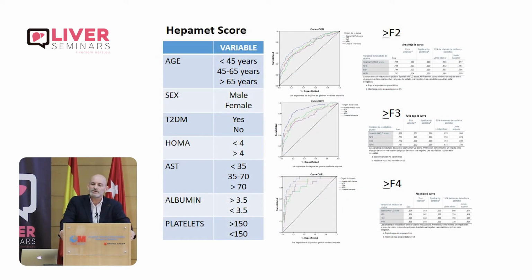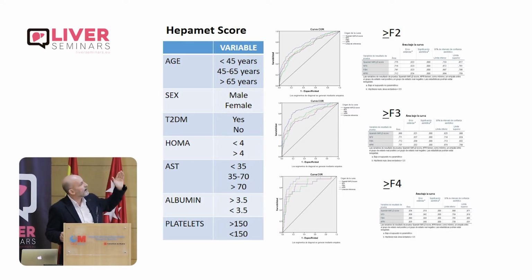Using also the Spanish registry, we developed the EPAMET fibrosis score. EPAMET is the name of the Spanish registry. And using variables that are very common in clinical practice, the majority of them included in the 2 previously shown, the NAFLD fibrosis score and the FIB-4, and the only new one is the HOMA. HOMA is a very important parameter to monitor the metabolic condition, and I think it's strongly related with fibrosis. And when we calculate the EPAMET score, we achieve a better diagnostic accuracy.